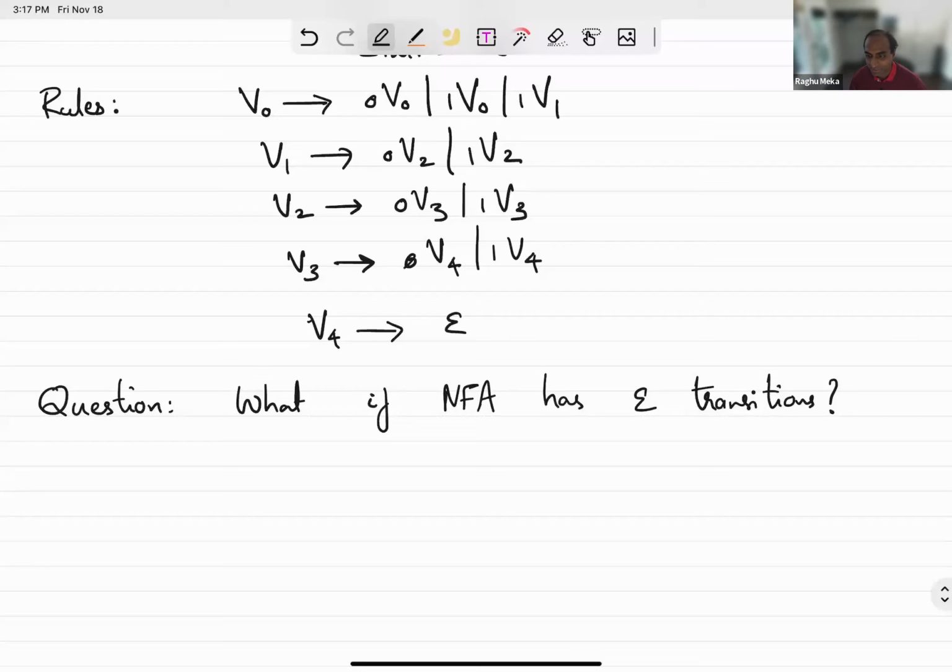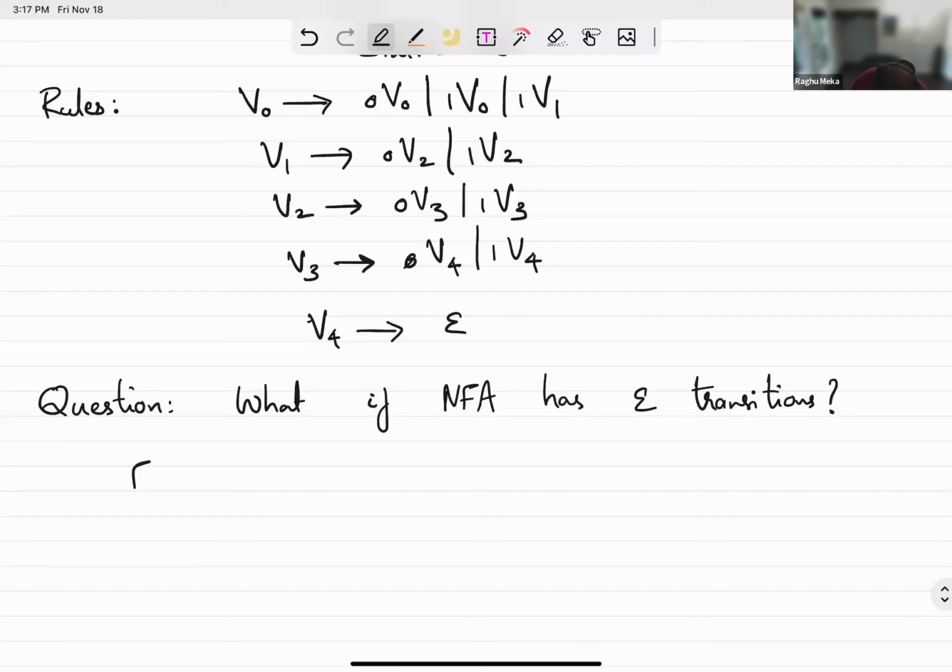Yeah, Evan is absolutely right. You can just add a rule saying jump from the variable corresponding to the origin of the epsilon transition to the other variable. You're just jumping between variables. You're not adding or generating anything.